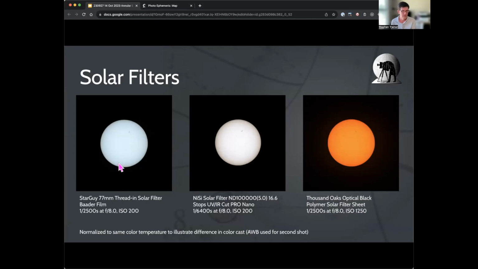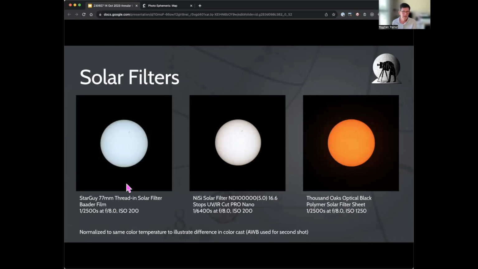This one, because we only had the 77mm version of it and not the 95mm, which you needed for the 500mm lens, was taken on a 70 to 300 on an APS-C or DX format, so a crop sensor. I've resized them to be the same, and I also normalized these to be the same color temperature. I took the auto white balance of this, and in Lightroom, I set these to be the same, so that you can see the different sorts of color casts that you get from different types of filters.